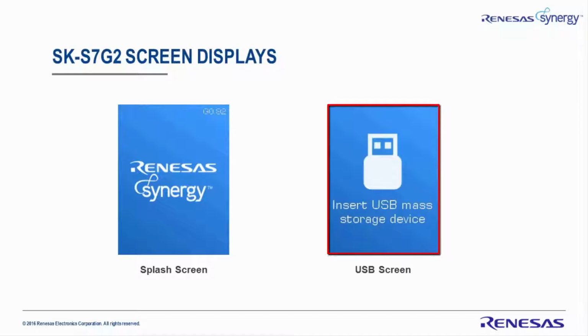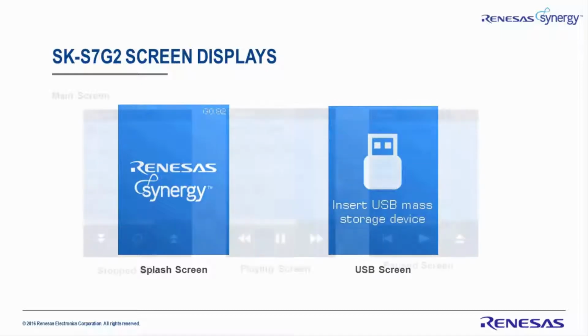Taking a look at the USB screen, this screen is displayed when a USB mass storage device is not detected. Certain devices are recognized fast enough for the application to skip the screen and jump straight to the main screen. Others will require additional time to fully initialize before being recognized by the Synergy board. It will also be displayed when no mass storage devices are plugged in.